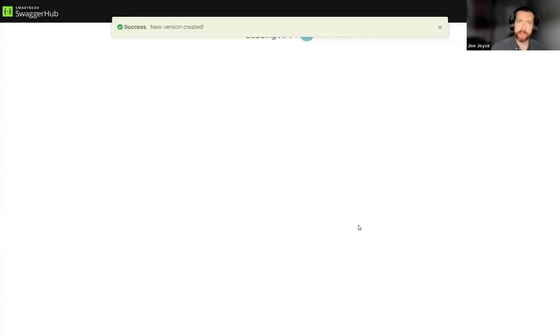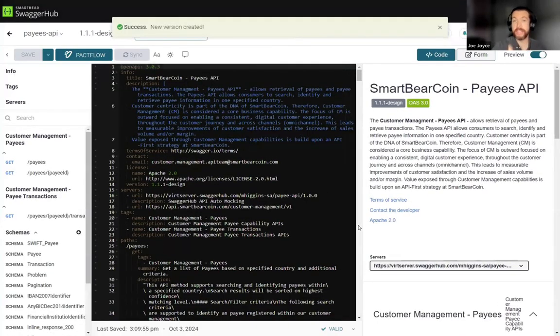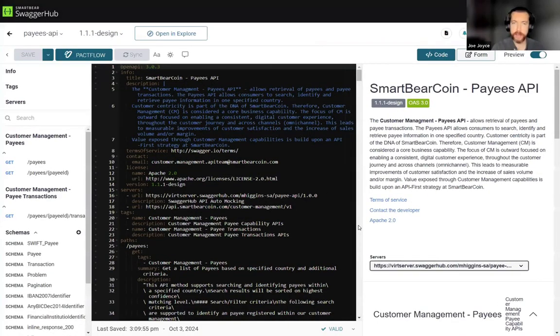And the idea with the design first process is that if I wanted to change the functionality of this API, add a new endpoint, add new schemas, add new functionality, that would happen in this spec file first, before any implementation code is written. So the way that this relates to the first point in the agenda is in terms of getting the right stakeholders involved with this process.